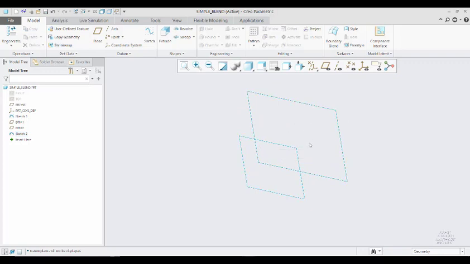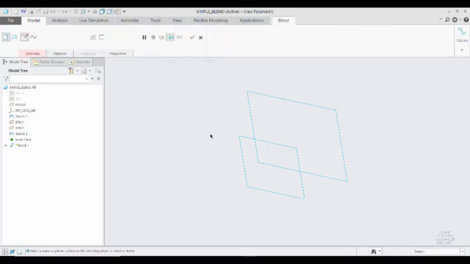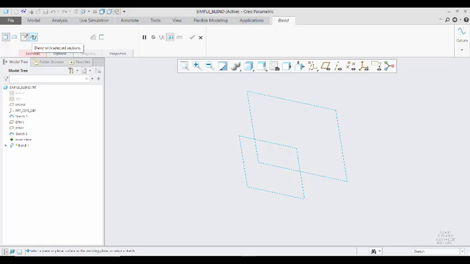To begin, I'm going to find my button, which is in the Shapes Overflow group. Click on Blend. In your dashboard, you have two choices. You can either have Creo create those cross sections on the fly, or if you already have them pre-created, that's what the little squiggle here is for. So obviously, I want to click on it since they're already created.